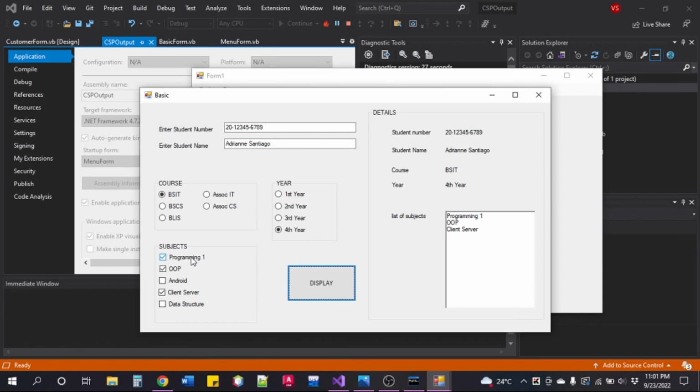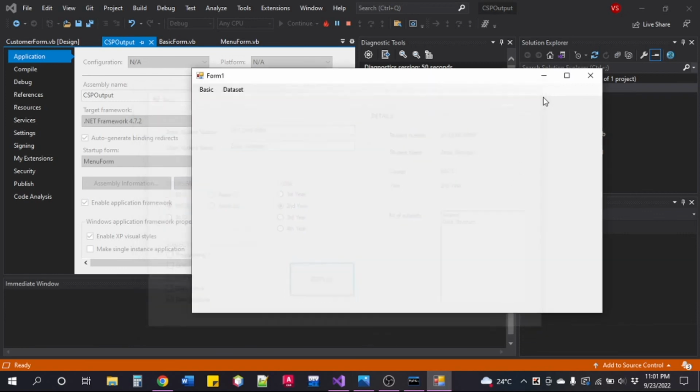What if I input new details? So let us uncheck this. Android, 2nd year, and yes, 999. See, it works. However, the dataset, it doesn't work yet.